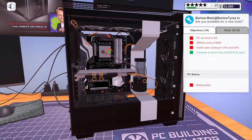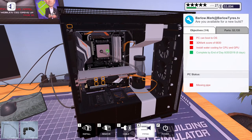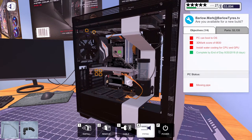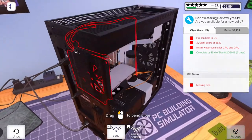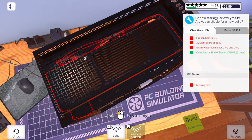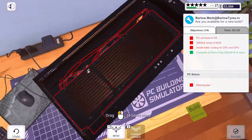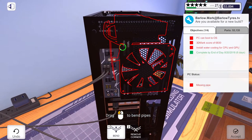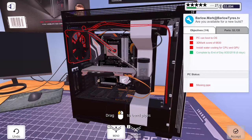Let's go from maybe. This game's doing that thing again. I don't know what happens. I click stuff, and it does the little circle, and it doesn't actually select it. There we go. Let's see, how can I access? Maybe this case is going to work. It may not.